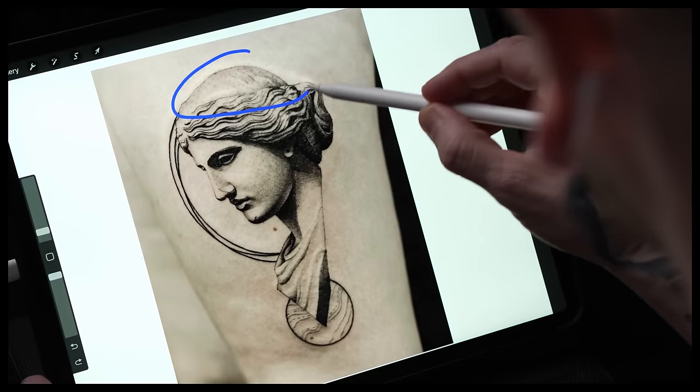Next up, we've got a tattoo sent in by Ben, who's been on the skin for four months. Ben, you sent over this statuesque face with some really nice shading. You've got some really nice values here, and I think my favorite part about this tattoo is that shadow that's being cast onto the face from that hair. It just seems like there's multiple levels of black happening here, and I really like it. The same thing could be said for that shadow coming off the chin and casting onto the neck — it's just got a lot of nice shape. Even the shades going onto the face are just nice, soft, and subtle. You've got some nice line work happening on the left side of the face, and you've got a little extra line work on the nose. The top part of this tattoo seems a bit unfinished and could have been a bit darker — it's just not really matching the rest of the tattoo. I do wish that planet, or whatever that is at the bottom, wasn't there, as it's making those lines to the left of the face look a bit messy. But overall, I'm pretty impressed with this tattoo, Ben — there's not really much I can say about it other than finish that top.